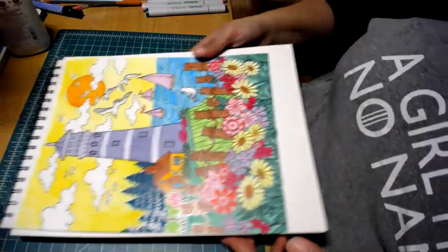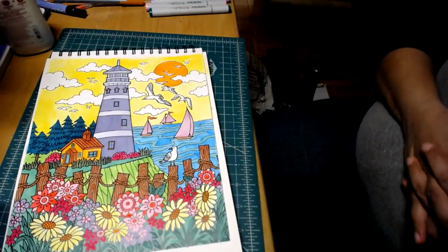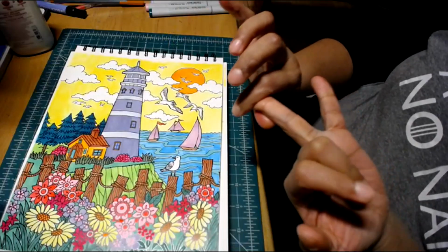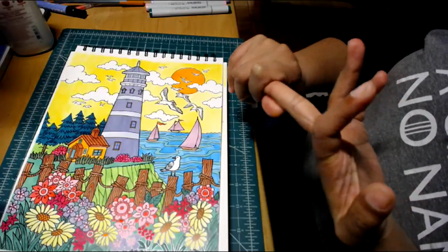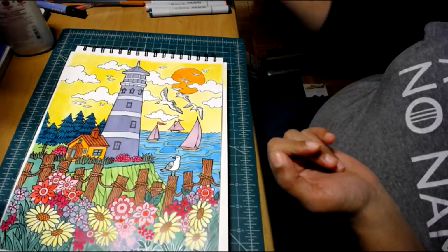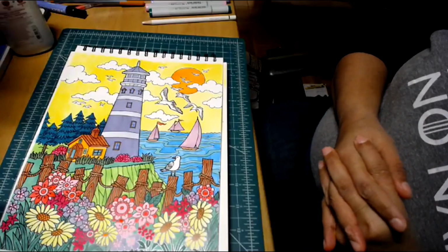So now we can do the next thing. Here's what it looks like finished. I like this picture. What did we use on this, Miss Ann? In the first part, we used Color It Waterbrush pens, Arteza Waterbrush pens, Copic markers, which we continued to use for the flowers. Then we used Neo tools for the sky, a Faber-Castell white pencil for the clouds, Neo tools. Yeah, we used a lot of different wet media.